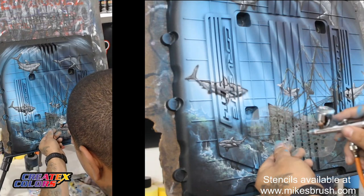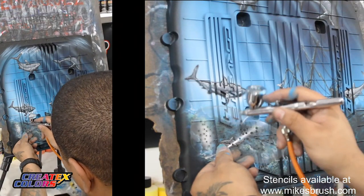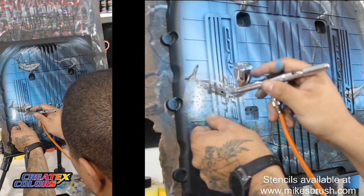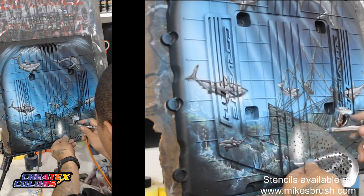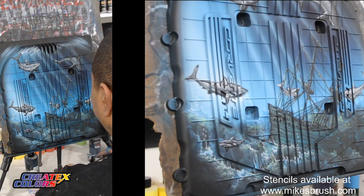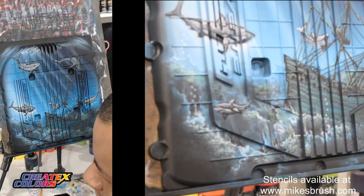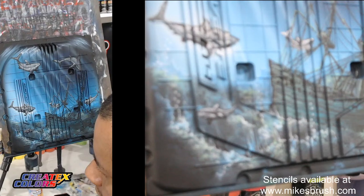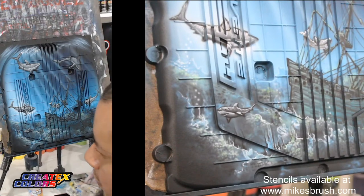So I have these bubbles here, and I'll throw some of these guys floating up. See that? It's got all that foreground shaded in and highlighted in. We got our nice little sharky guy down here. Let's see if the focus is right. There you go. So we got all that in there.